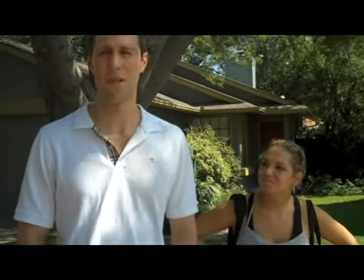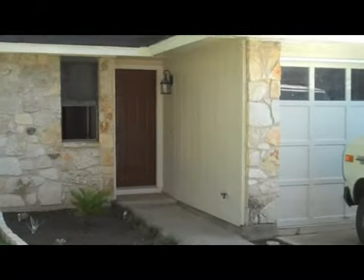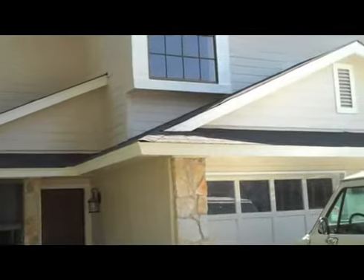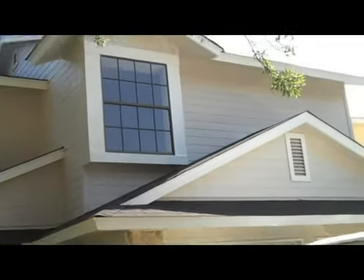That's a market that we've really chosen to focus on and to get to know intimately, so that when there's a house that's distressed or vacant or whatnot, hopefully we'll be one of the first ones to find it. And that's what happened with this house — it had been abandoned for a few years and no one had touched it. We found the house just by driving the market, looking for distressed or abandoned houses in this area, and this was one of the prime candidates that we came across.